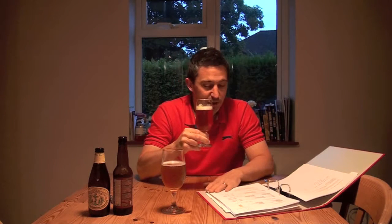Now that's interesting, isn't it? That is a lot more grapefruity, citrusy than I was kind of expecting that to be. I almost think that maybe the grapefruit zest that I added to that is almost masking the hops that I used in total.